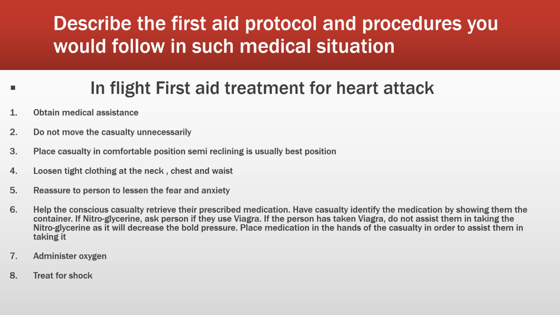So we have to describe the first aid protocol and procedure that we will follow in such medical situations. In-flight first aid treatment for heart attacks: first of all, we have to obtain medical assistance. Do not move the casualty unnecessarily. Place the casualty in a comfortable position. Semi-reclining is usually the best position.